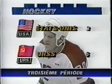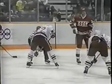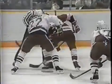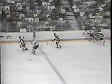Calgary 88 se poursuit dans un moment au réseau TVA. Eh bien, Jacques, demain, on sera de retour, nous, ici, avec un match du côté de l'URSS, parce que c'est eux qui dominent. Eh bien, les pointages sont toujours élevés, alors... Ça va être intéressant dans la ronde des médailles de voir ces deux divisions s'affronter. Dans les autres matchs demain, France contre la Pologne et Suisse contre la Suède.